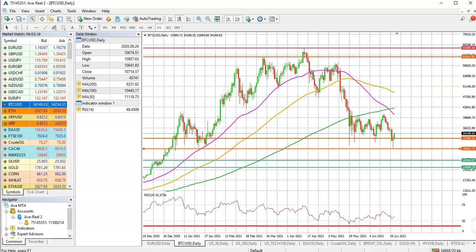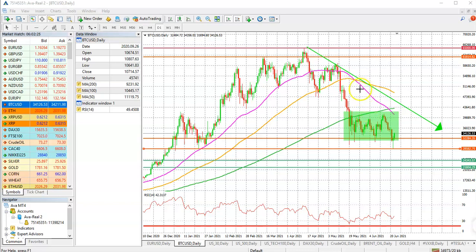Now, what we have currently in front of us is the daily chart. And on the daily chart, what we really see is this intense sell-off for the last number of days and weeks. Since the price touched its all-time high of 65,000 with respect to BTC, we have seen momentum to the downside. Since then it has struggled to move higher, because what we are seeing consistently is this sideways momentum where the price is failing to find a new direction.